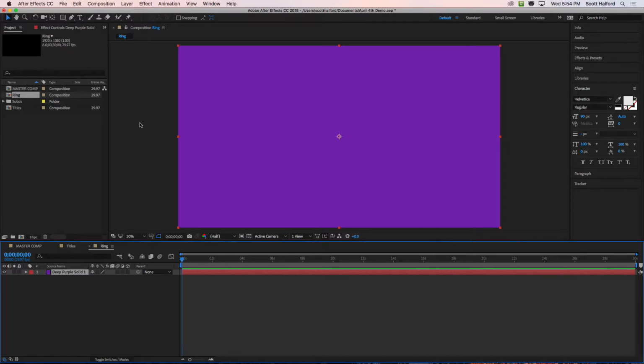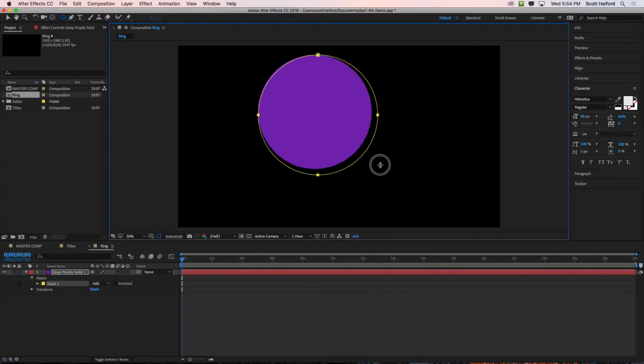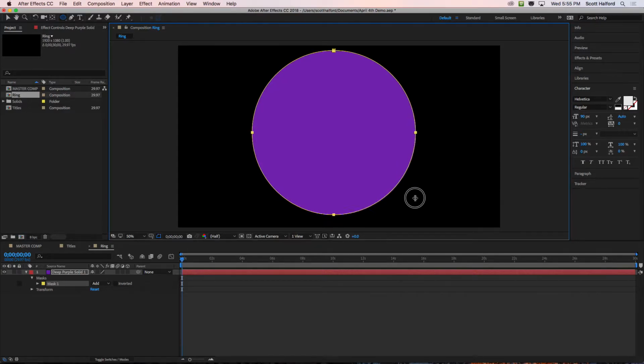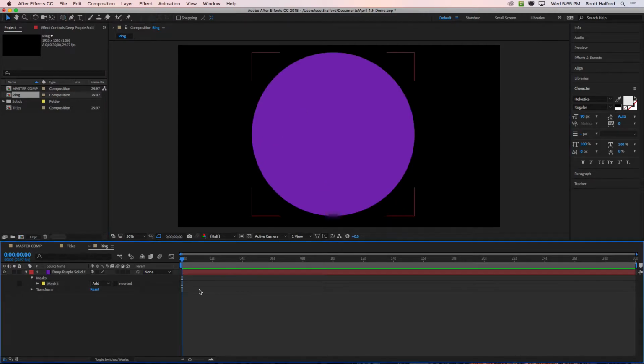So 2 different ways to grab your ellipse tool. If I hit Q, that'll activate my shape tool, which is right now my rectangle tool. So if I hit Q again, it'll cycle through rounded rectangle, hit Q again, ellipse tool, hit Q again, polygon tool, star tool, rectangle tool. Okay. So I'm going to make a perfect circle right about middle. All right, so I've got a circle.